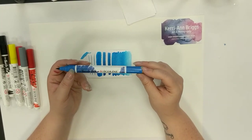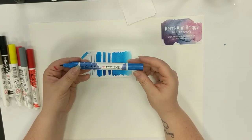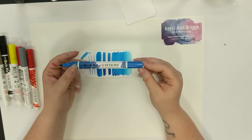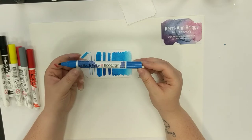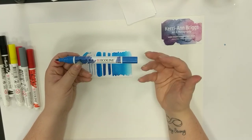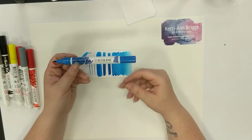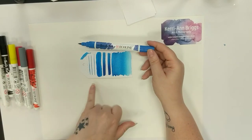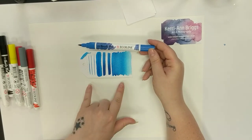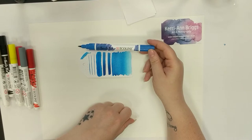I actually tested this theory — I created a piece of work and put it out in the studio, and within a week the colours were pretty much bleached out. So they are really not good at standing up to light. But they're fantastic if you're going to reproduce them, do prints and cards, or showcase your work online. Really lovely pens to work with, great quality, really smooth — the only downside is they're not lightfast.